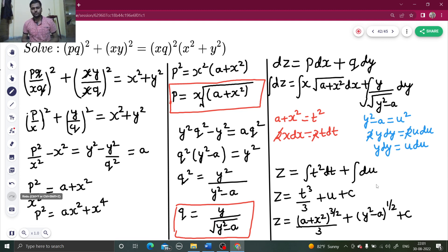So I hope you understood this. It was simple, no difficulty was there. The only thing you have to do is keep simplifying to find a standard form, whichever standard form suits you, go for it. This question, which standard form did we use? Function of X and P on one side equals function of Y and Q on the other side. What we do in this type of question: we equate both things to A, from there we find the value of P in terms of X, Q in terms of Y, then we use dZ equals P dX plus Q dY, integrate, and get the answer. That's it. I hope you understood it. For more similar questions on this standard form, do watch my playlist on partial differential equations where I have discussed different varieties of problems. That's it from my side.